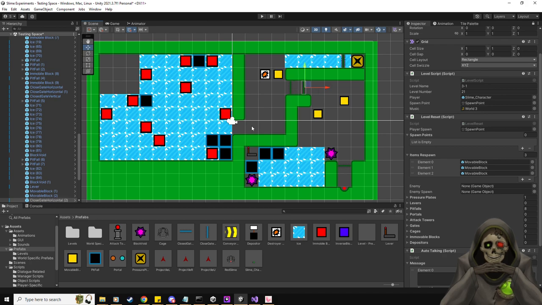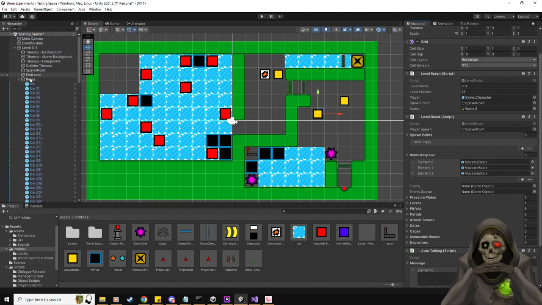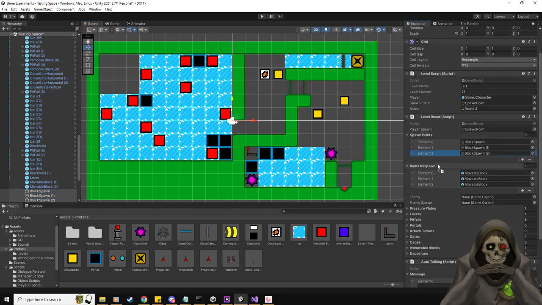Add another gate there. Okay. Just so we have the ability to grab all these gates, put them down here. And then the lever, we need to add the lever to our thing here. Then we don't have any portals, we don't have any attack towers, we don't have any cages, we don't have a depositor, we don't have our enemy. We do need our spawn points for our blocks. Let's add those real quick. Block, spawn, copy, paste, paste. Ah, right, we need a destroyer block one as well.